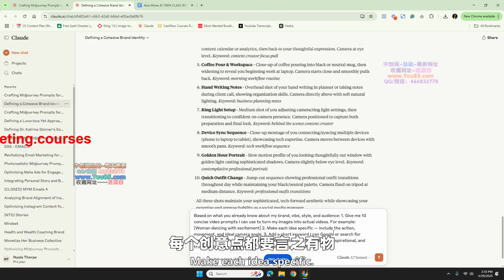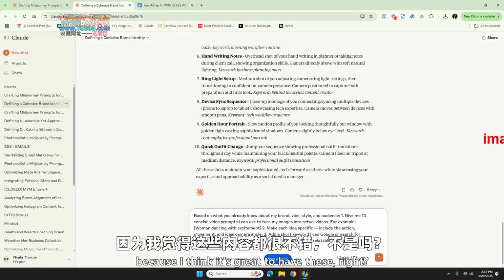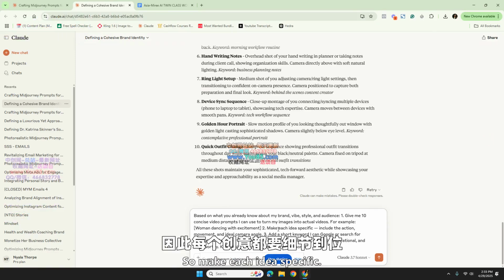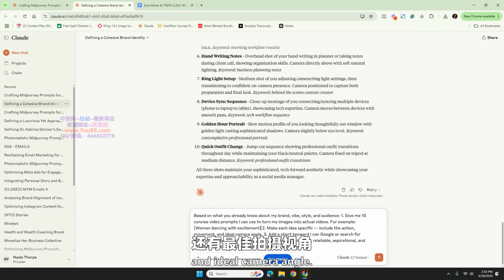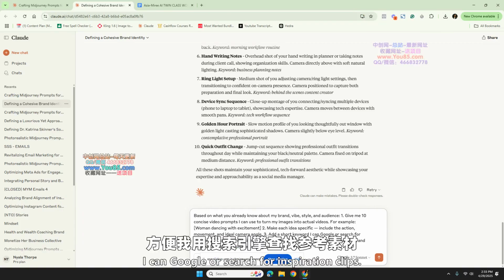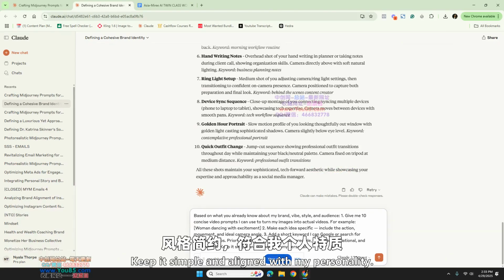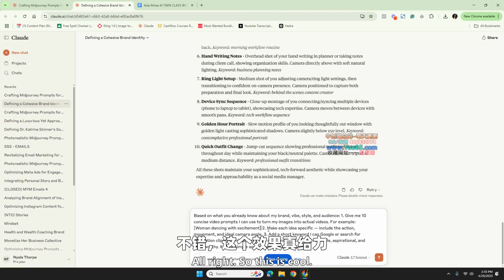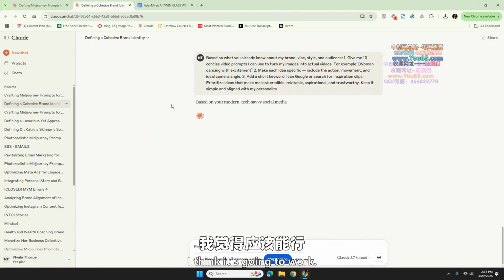Make each idea specific. Perfect. I'm going to leave everything else because I think it's great to have these. So make each idea specific, include the action, movement, and ideal camera angle. Add a short keyword I can Google or search for inspiration clips. Prioritize ideas that make me look credible, relatable, aspirational, and trustworthy. Keep it simple and aligned with my personality. All right. So this is cool. I'm gonna leave it just to see what it gives us, I think it's gonna work.